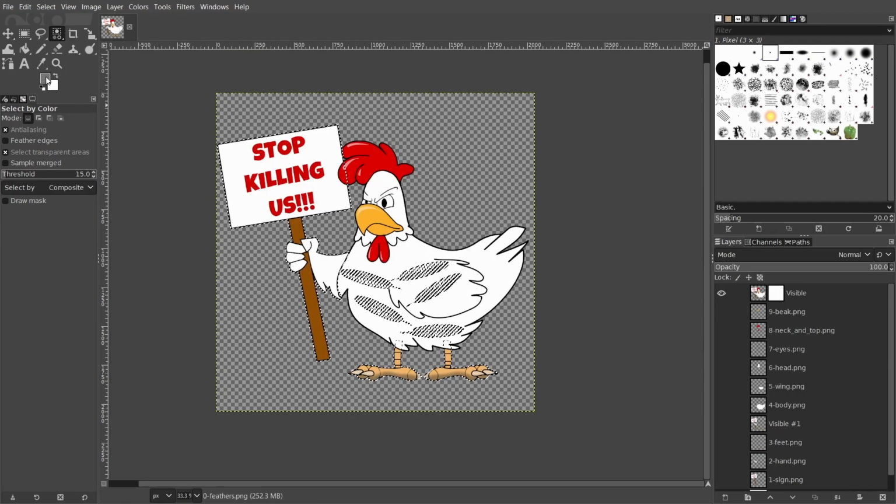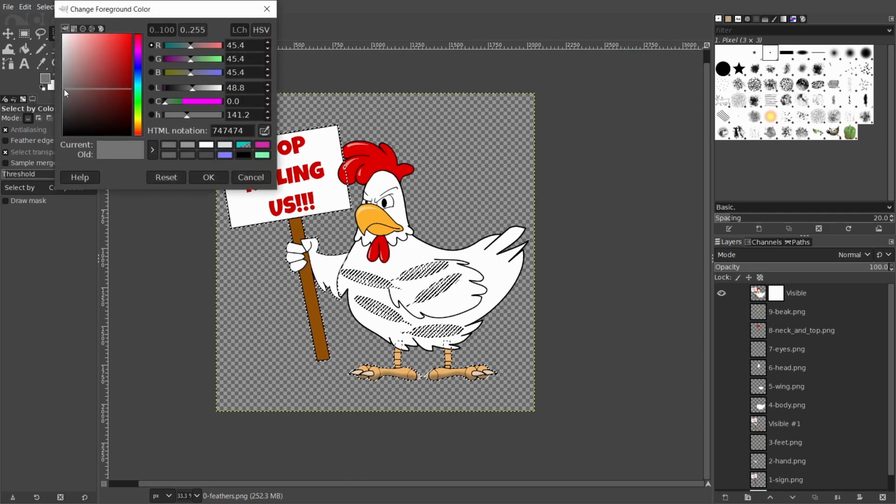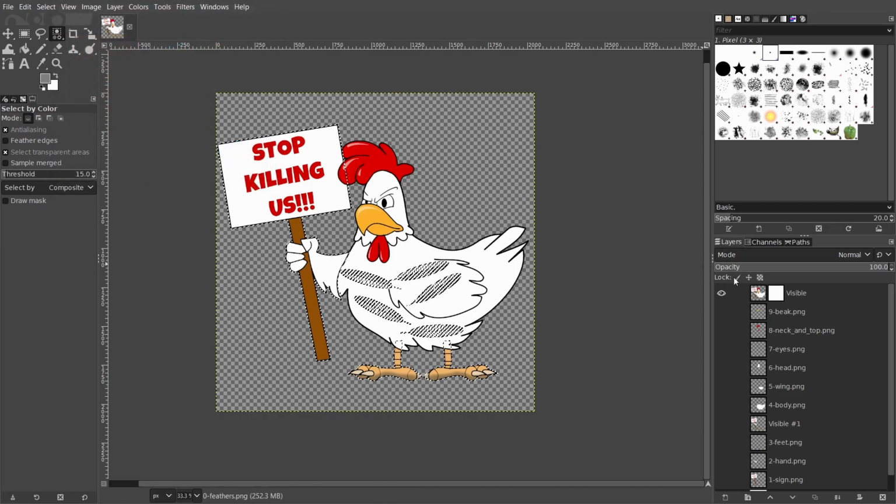According to Valve's documentation, the valid alpha values are between 30 and 255. As I mentioned earlier, the lower the values, the slower those areas will wear out. So let's choose a dark gray above 30. Make sure that the mask layer is selected. You can make sure of that by verifying that the square next to it is highlighted.